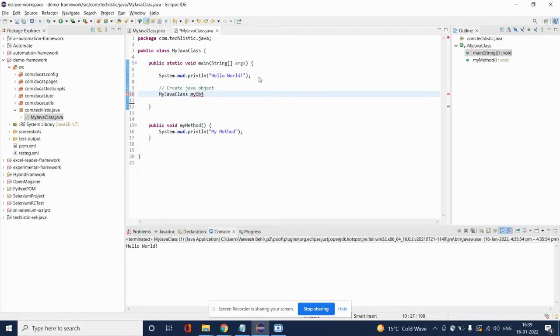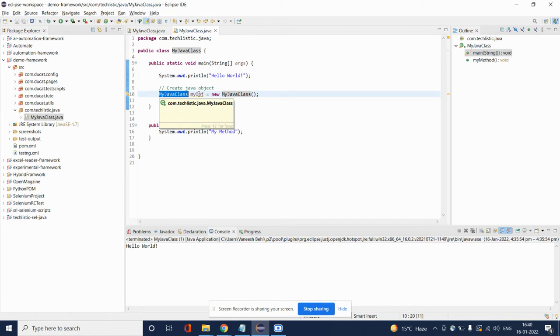I have given the name my object, equals new. The new keyword is used for creating the object, and then you have to provide the constructor of the class, which has the same name as the class along with the brackets. All right, so this is the syntax for creating the object.